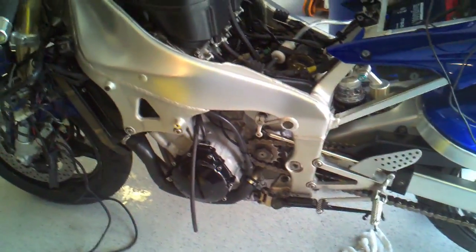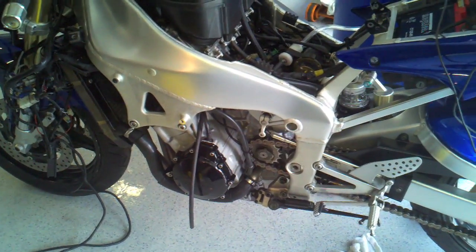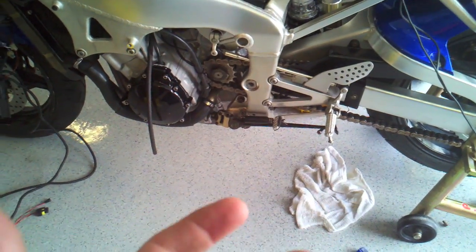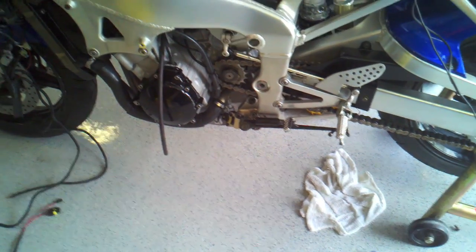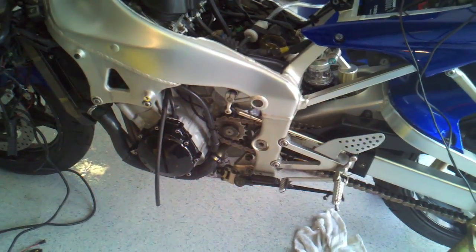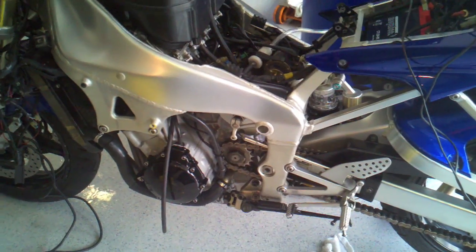I'll keep running it a little bit to see if that squeal goes away. Worst case scenario, if it doesn't go away, what I can do is drop the belly pan with the motor still in the frame. I can get access to the oil water pump from underneath, and I can pull it out, and if need be, replace it. So at least I don't have to pull the motor out of the frame to do that job. Not the easiest job in the world. It'd be nice if I put it up on a bike stand to do something like that.